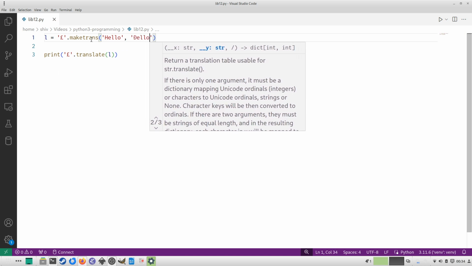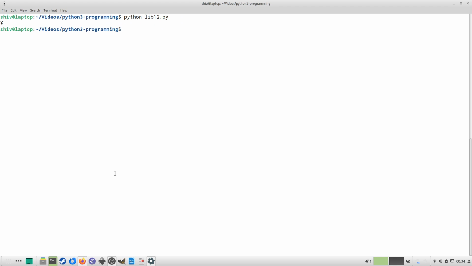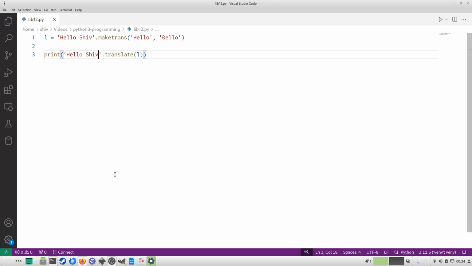Equal length is required. Then we say "my name hello Shiv," and then we say again hello Shiv. Then you will see it will print "dello Shiv." So you can have a pair of strings rather than a dictionary.